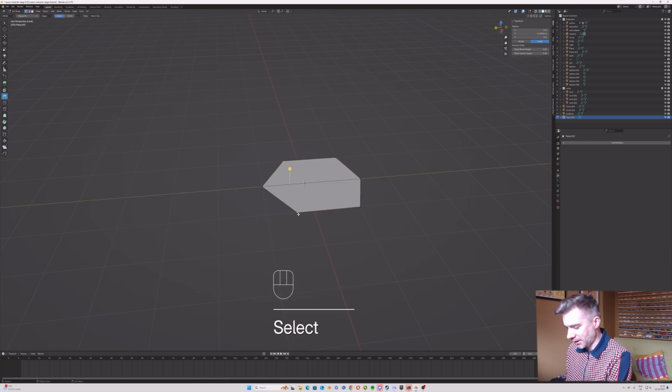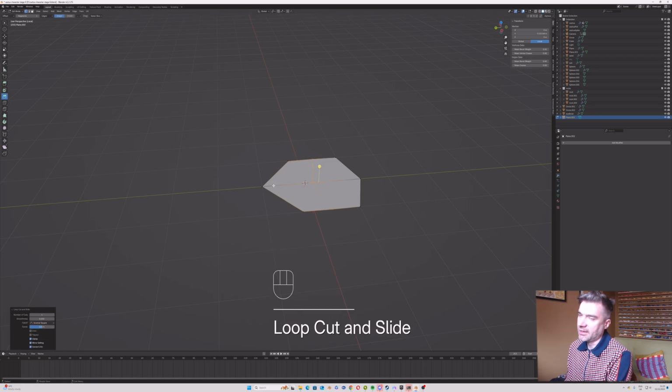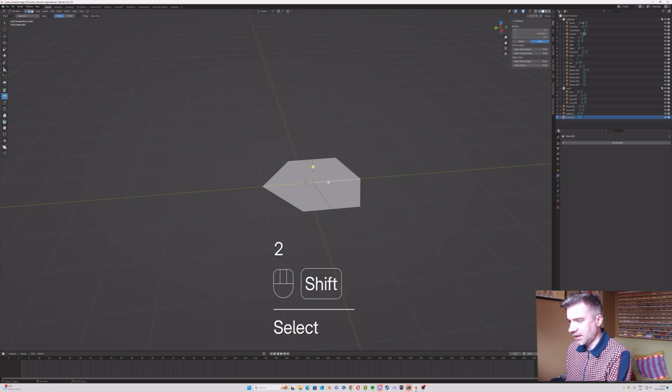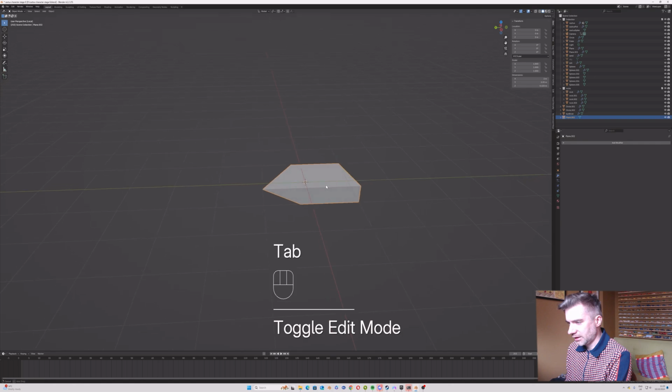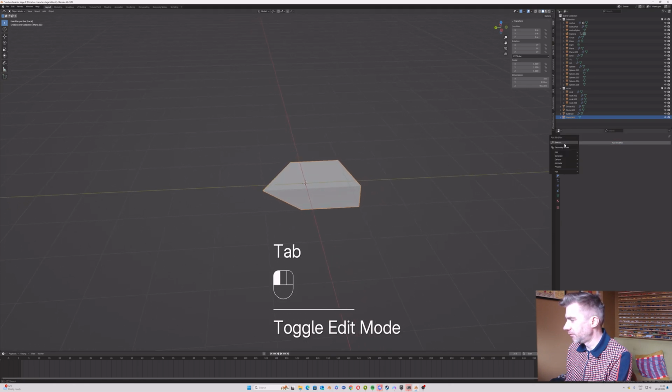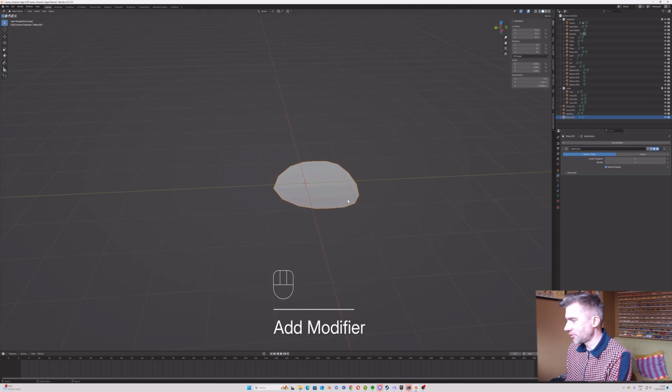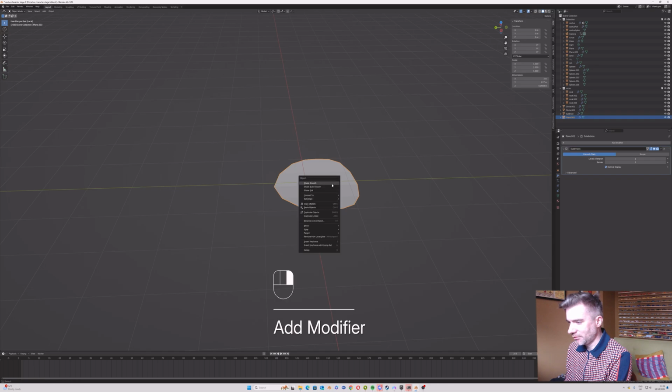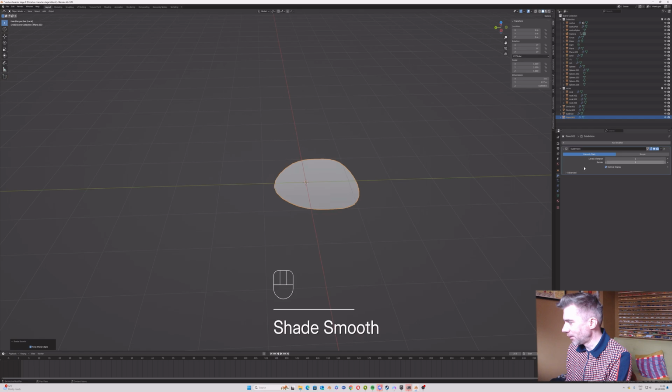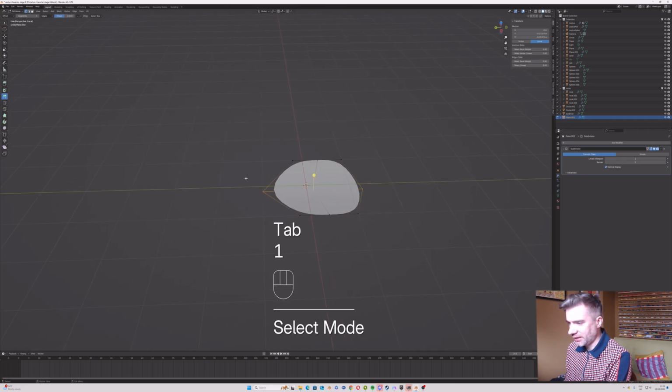Maybe these can go further back actually. And I'm going to put one more loop cut in here. And then if we hit the 2 key to select the edge, and then we can hit G and Z to pull it down. Okay, and then we can apply our subdivision surface, search subdivision surface. Okay, we've got a start. So let's shade smooth, and we'll bump that up to 2. And I think this needs to be longer, so I'm going to select this vertex, which you can't really see, but if you drag it, it's in there.